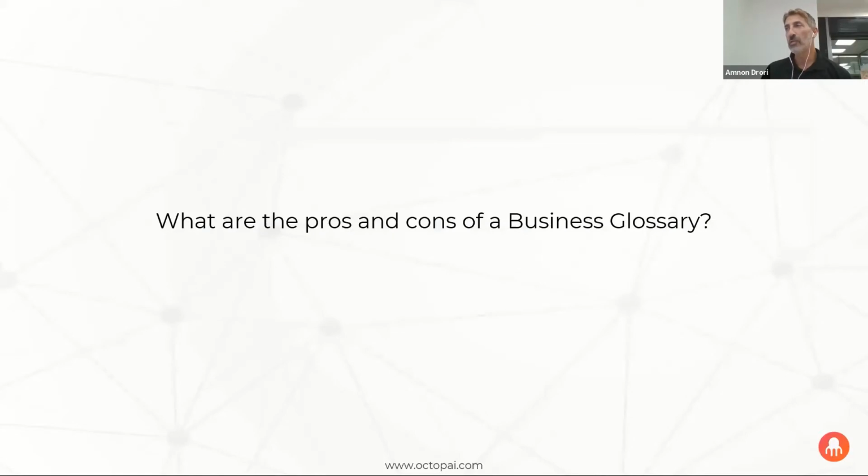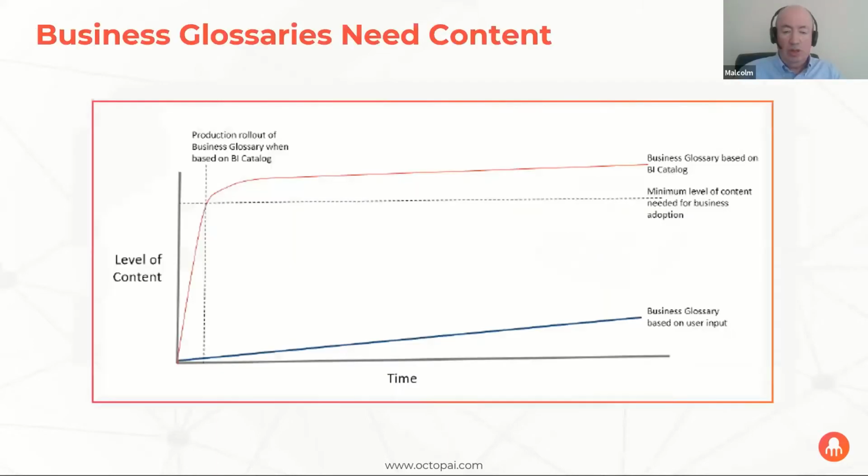Right. So focusing a little bit on the business glossaries, what are the pros and cons you see to actually consider? Okay, so the pros are that the business can interact with the business. This is their world. It's got the meaning that they want, and I think it's important to have content in there. And this slide illustrates one of the cons. So let me go through that and then come back to the pros.